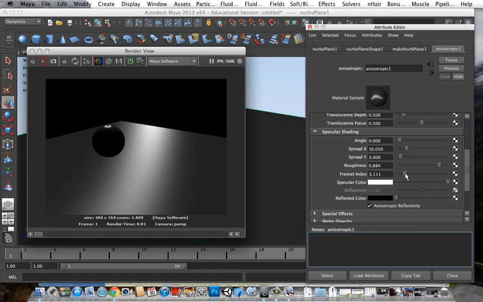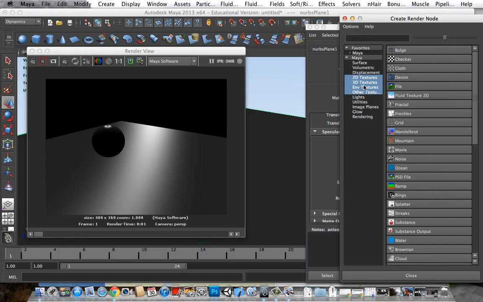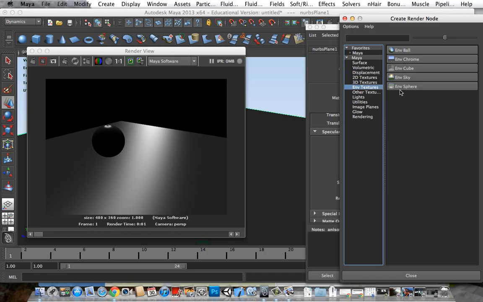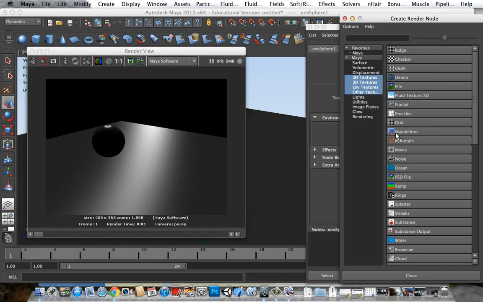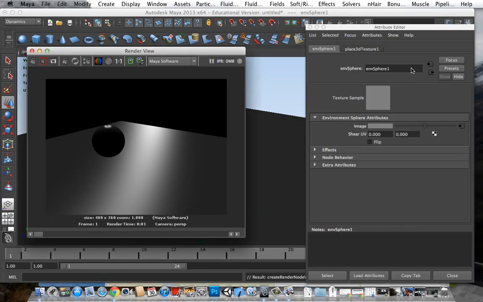You have your reflective color that you toss in there, just like with the other shaders, your environmental sphere, and into the image you toss in a background image.